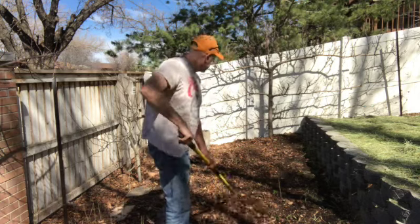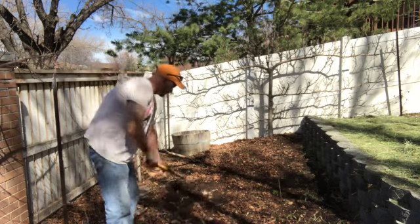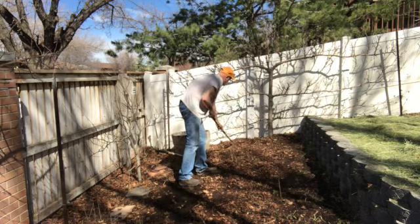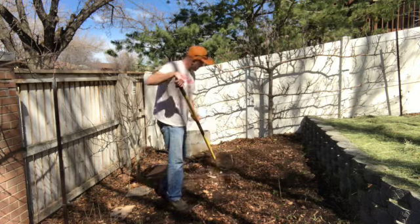Now, I've been growing my potatoes at my house in plastic bins, and I'll show you those here in a minute. I think potatoes do much better if you just plant them in ground, but because of all the tree roots here, I really don't have an option to plant in ground. So I'm going to go up with the potato bins and hopefully do better this year.